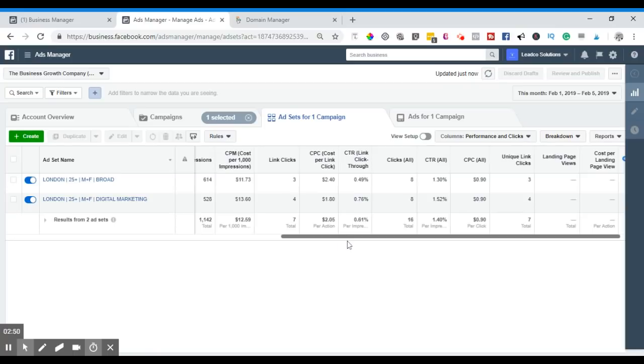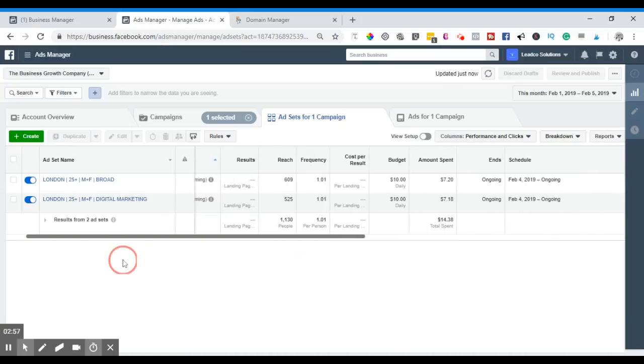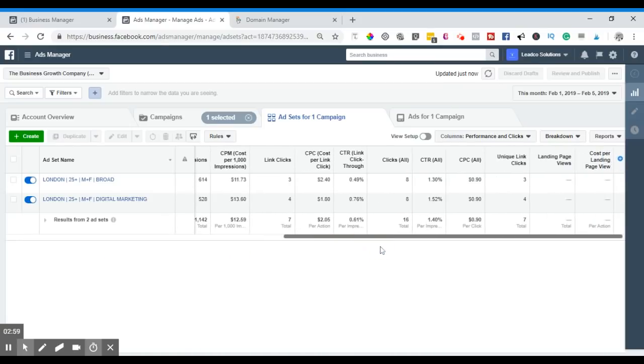The product I'm promoting is worth £100. I will receive £20 of that should I make a sale. So needless to say, my break even is basically when I spend £20. I'm using Australian dollars for this.